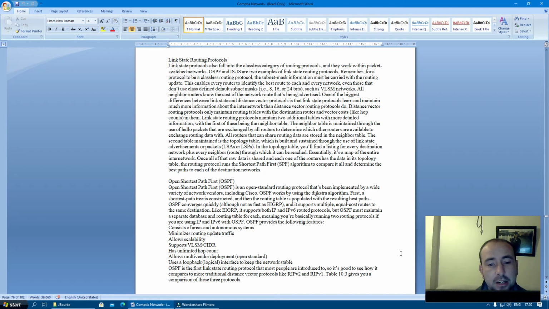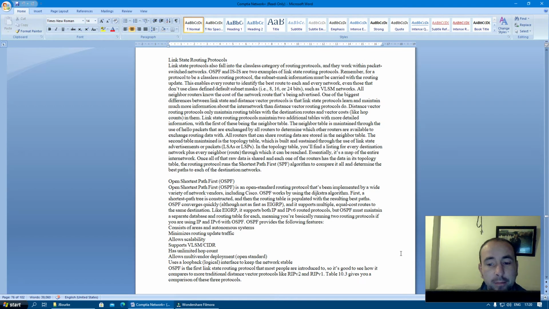The second table maintained is the topology table, which is built and sustained through the use of link state advertisements or packets, LSAs or LSPs. In the topology table, you'll find a listing for every destination network plus every neighbor route through which it can be reached.